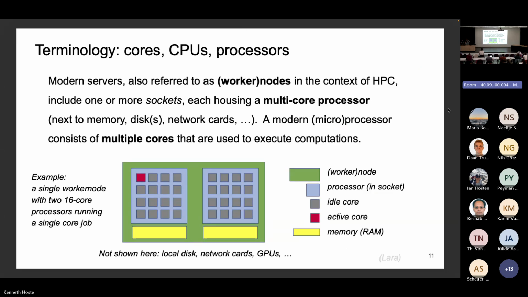Some more terminology. So here you can see a zoomed in view of one worker node. A worker node consists of 2 sockets most of the time, with multiprocessors. Why are cores so important? Because the cores in the worker nodes are the things that actually do the calculations. So understanding how cores work and how calculations work helps you to know how you can run multi-core processes and make your software faster.